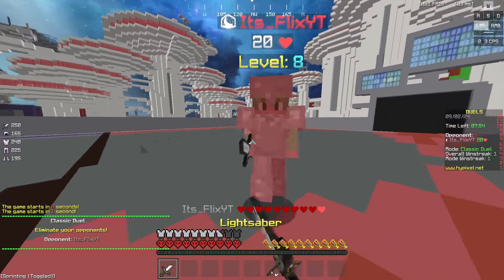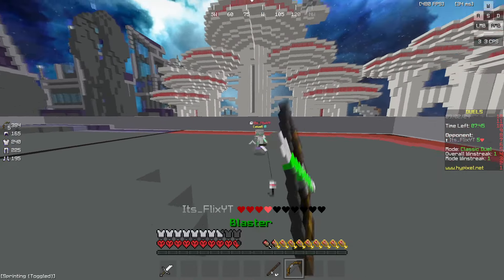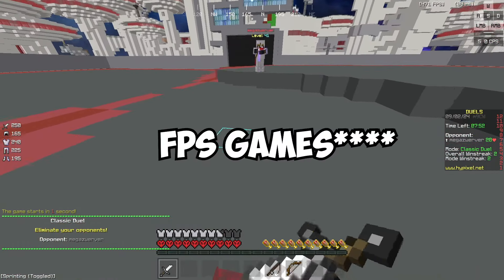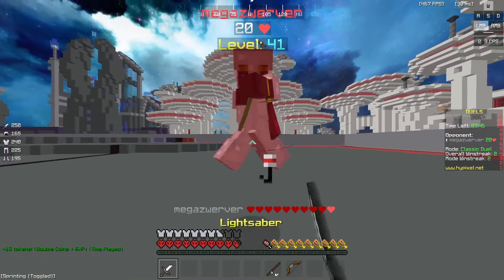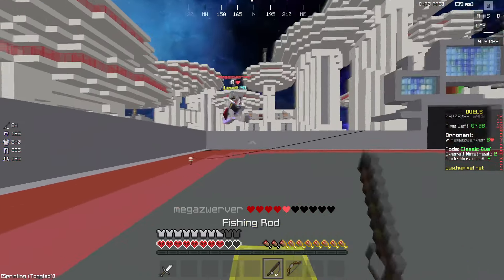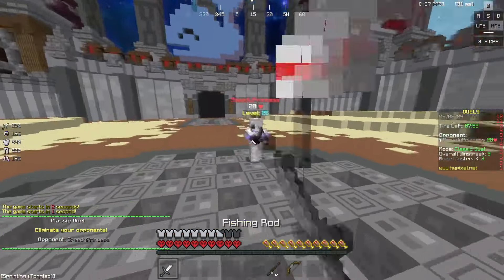Initially when I bought this mouse, I was really considering returning it and just getting a Model O wireless. But after I realized that getting such high CPS really doesn't matter, I started really liking this mouse. I've come to the conclusion that this mouse just really isn't made for Minecraft — especially drag clicking and butterfly clicking. So if you play other games like shooter games, I definitely think you'll find value out of this mouse. But even if you are primarily a Minecraft player, I still think you should consider it, since you can play other games with it too and you'll probably just have a better experience playing those games with it than Minecraft. That's still no reason to discredit this mouse — I absolutely think it's worth picking up.